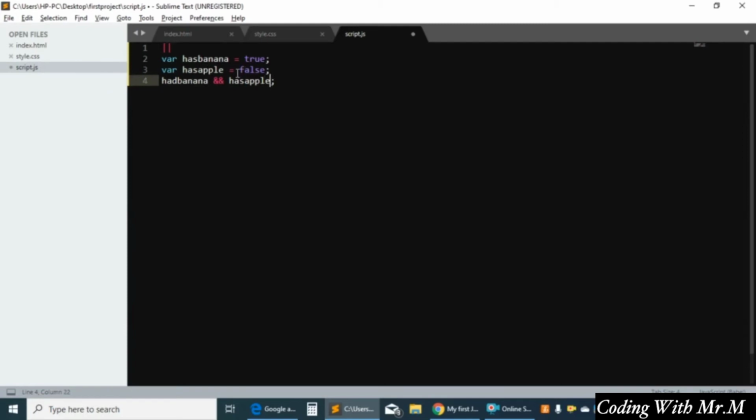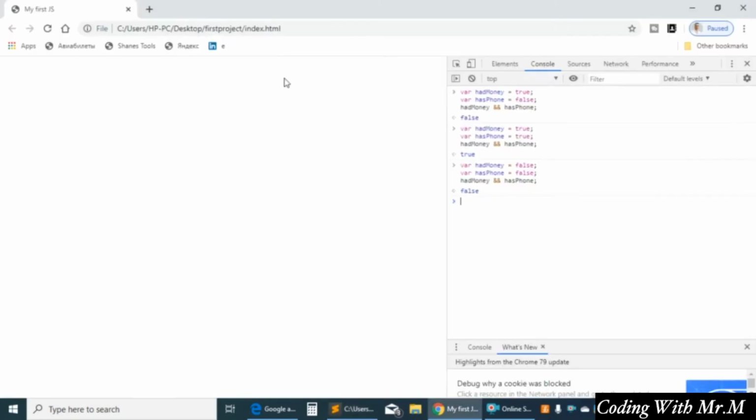But we should compare and understand how JavaScript handles this example, and with it you can understand completely how the OR operator works in JavaScript. So now we have has banana, and then has apple.